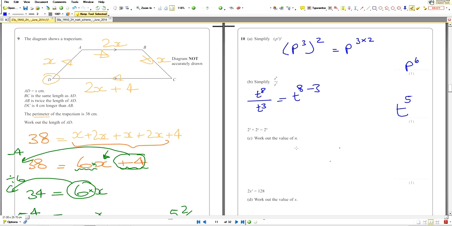Okay, the next question is a nice question. We have 2 to the power of 3 times by 2 to the power of n is equal to 2 to the power of 9. So let's just write that down here a bit more clearly. Where they got n, I'm going to put a box there. Now, when we multiply, what do we do with the powers normally? We add them. So this 3 is being added with this number here to give us 9. So 3 and what is 9? 6. So that means the n value must be 6. Lovely. Okay, let's move down a bit.